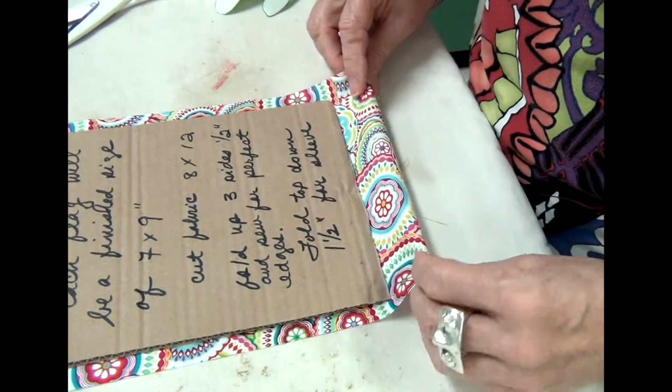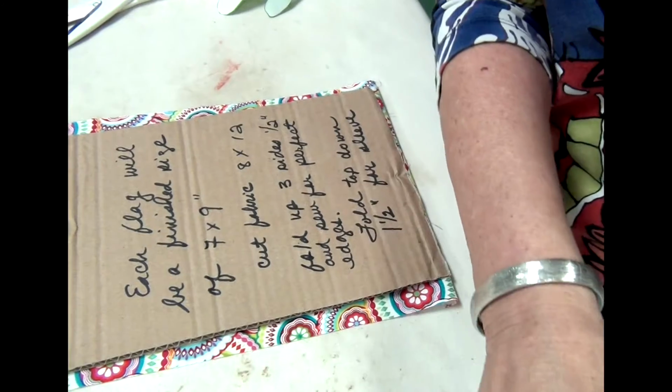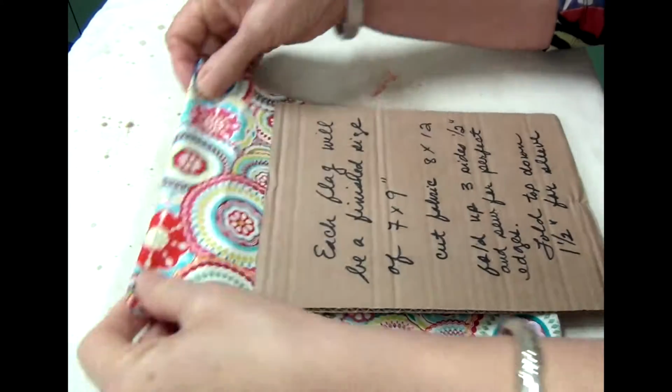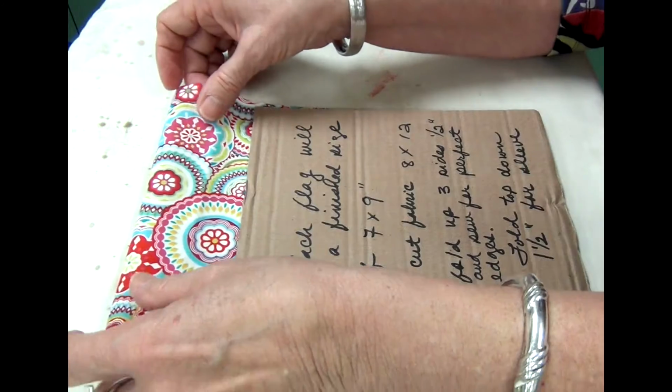I can fold my bottom under, and then at the top, can you see the top? There you go. At the top I'll be able to fold down almost 2 inches, and that way I'll have a nice little sleeve that I can put through for my flag.